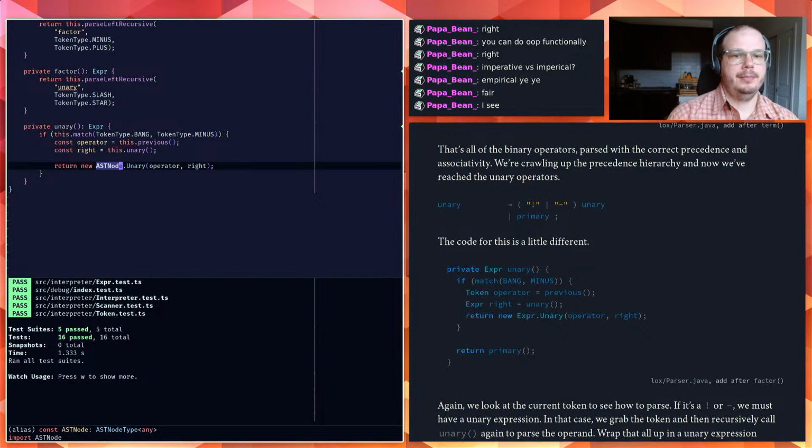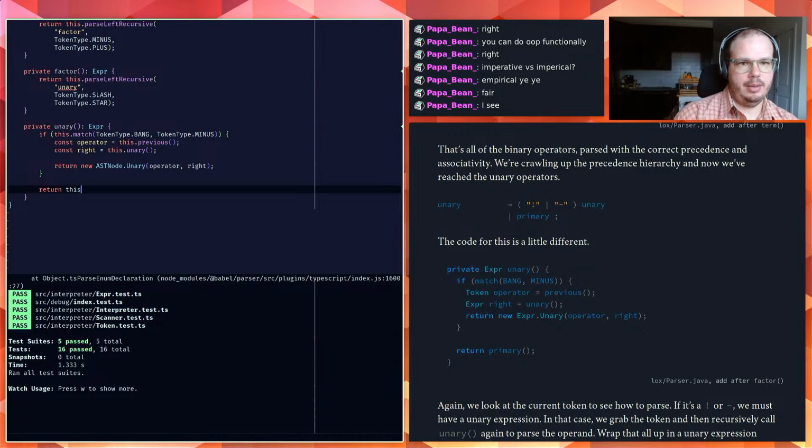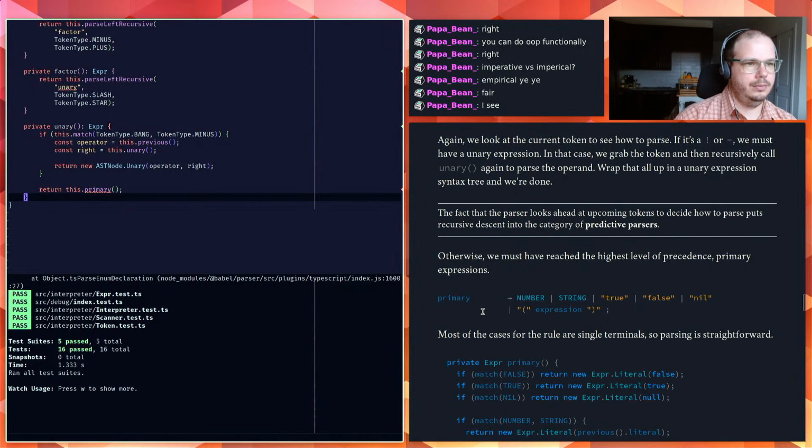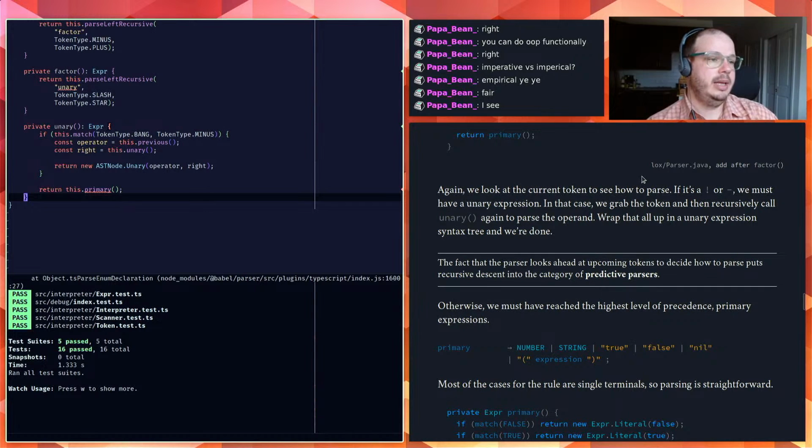Okay. Otherwise, we return this dot primary, which I haven't written. We look at the current token to see how to parse it. If it's a bang or a minus, we have a unary expression.